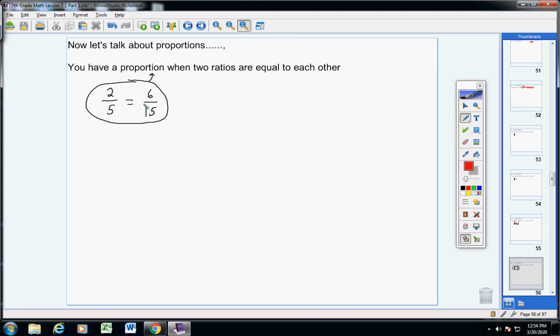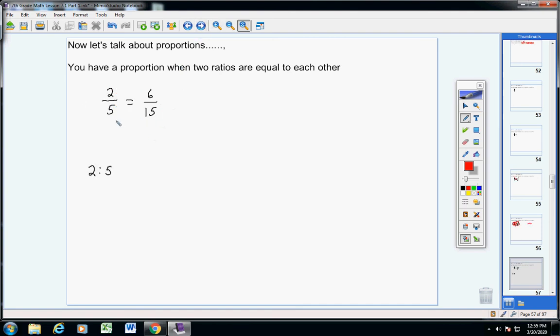Now, that's a proportion. But guys, also, oh, by the way, don't get confused, Mr. Earhart. You can't have fractions. Now, hold on a second, okay? I said you can't have fractions in a what? Ratio. This is a ratio. And I don't have fractions. I have a 2, that's a whole number, and I have a 5, that's a whole number. So this ratio here does not have two fractions, it has two whole numbers. This is a ratio. It does not have two fractions, it has two whole numbers.